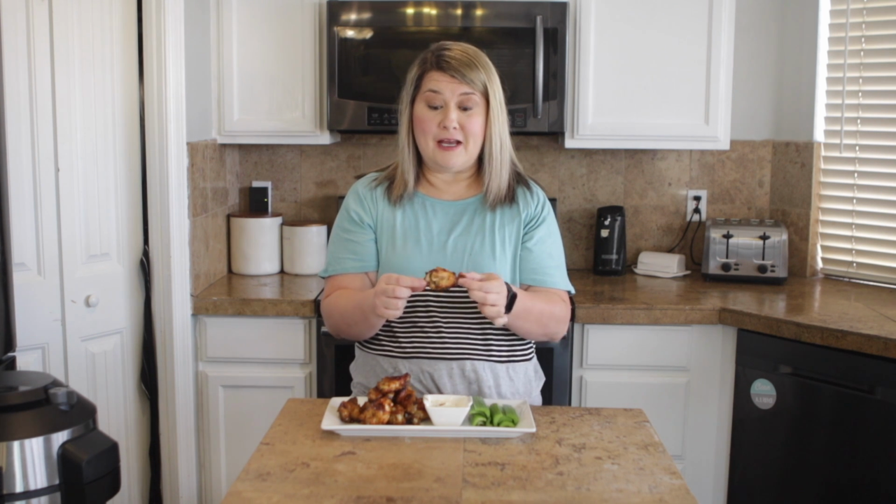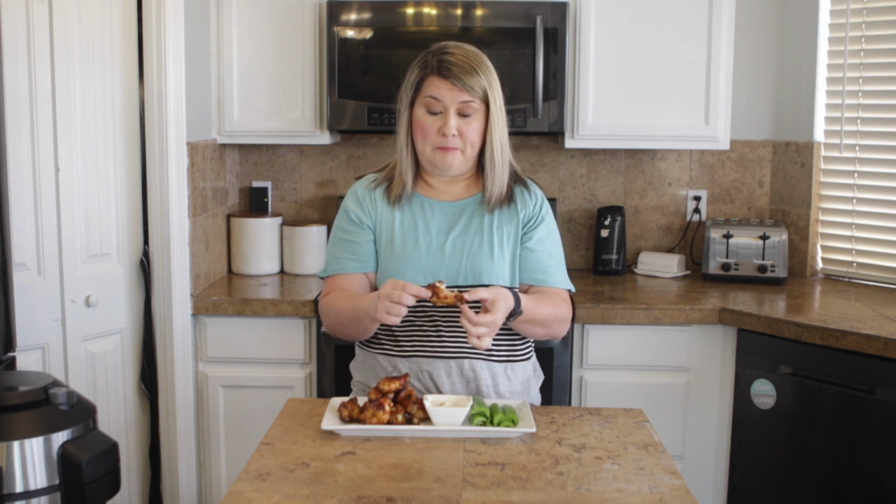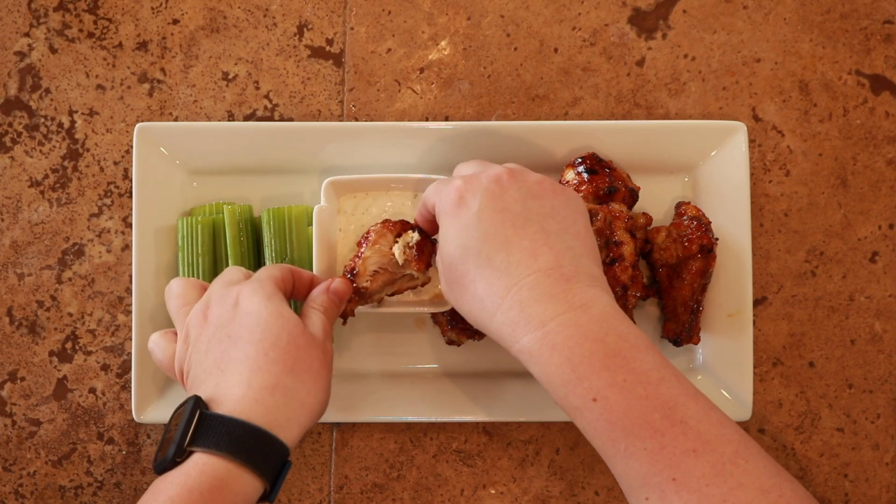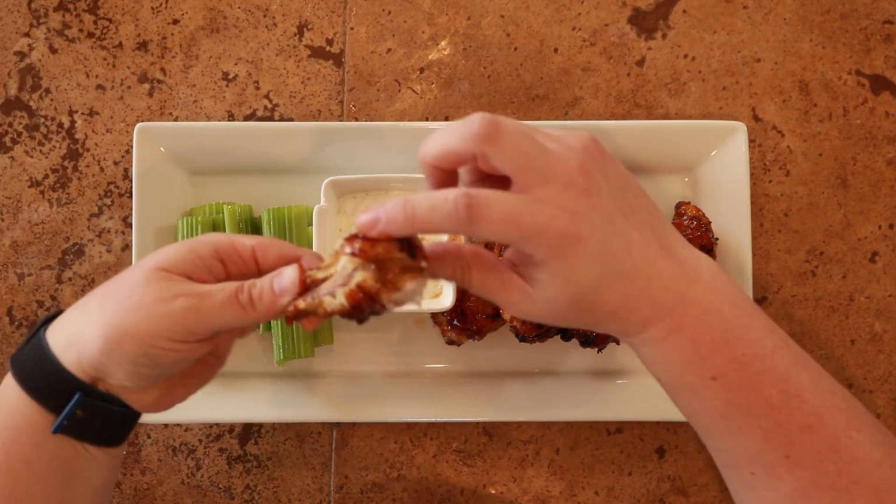That sauce is to die for. It's so good. My favorite type of wings. Dip it one more time.